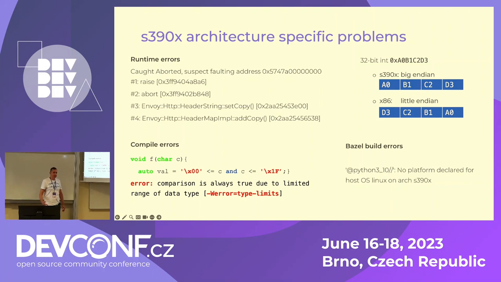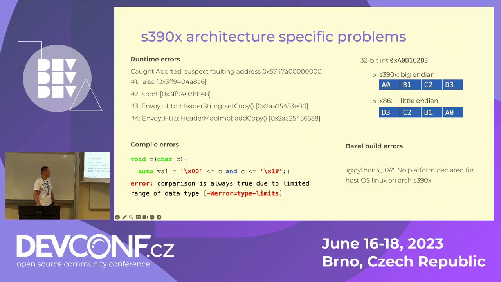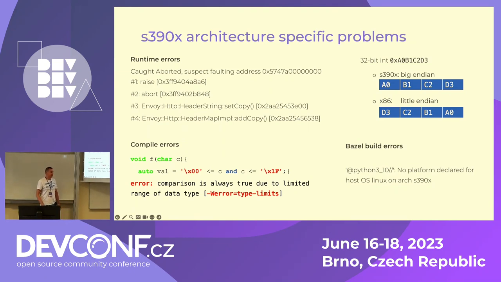Another type of problem on s390x is C compiler errors specific to s390x. The build is specifically configured so that most warnings are considered as errors. You can see a real example of such errors where the root cause is that character types may be different on different platforms — signed or unsigned. The last class of problems is Bazel build errors, which happen because some Bazel toolchains do not support s390x or don't have binaries available for s390x.